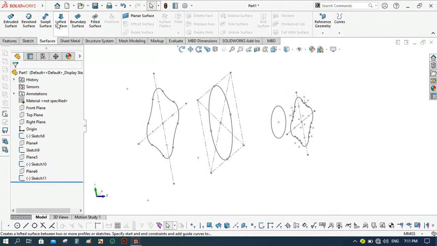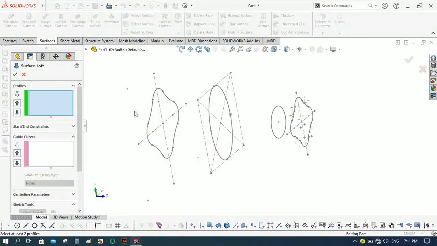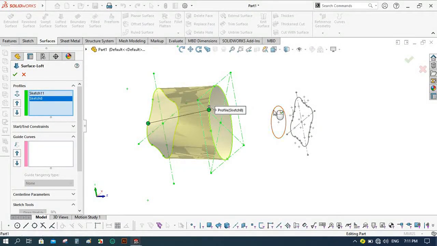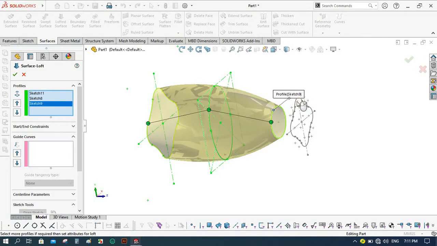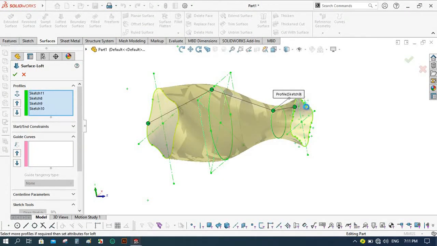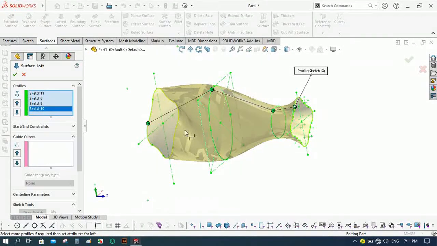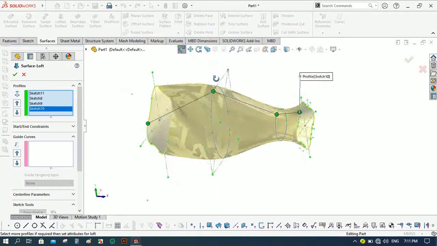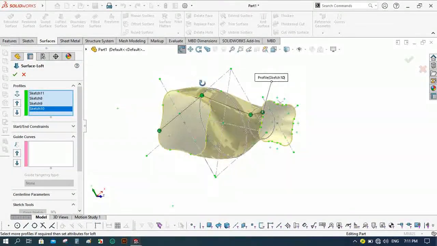So now we choose lofted surface, and we will choose these sections one by one, from here until this one. If we have curves, we can put the curves here, the guide curves. So here the shape also it is okay.